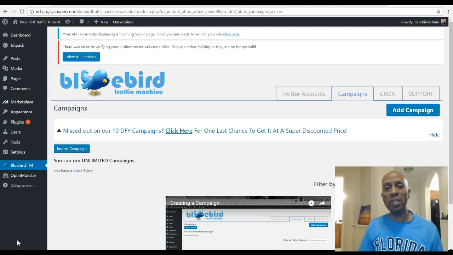Let me explain what the purpose of this campaign is. This campaign is basically going to utilize the apps to be able to respond to specific types of tweets that people are tweeting from your Twitter page, from you. And in order to do that, number one, keep in mind that you need a minimum of 5 total apps in order for it to work effectively.